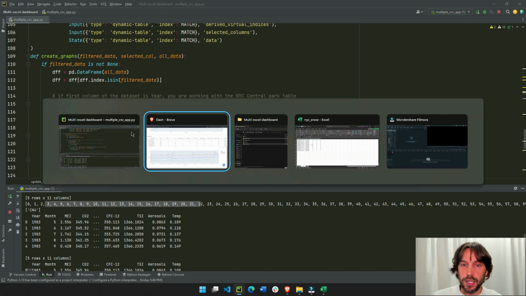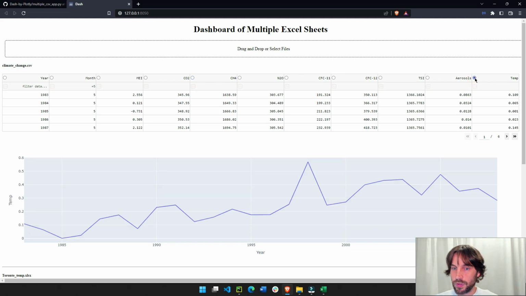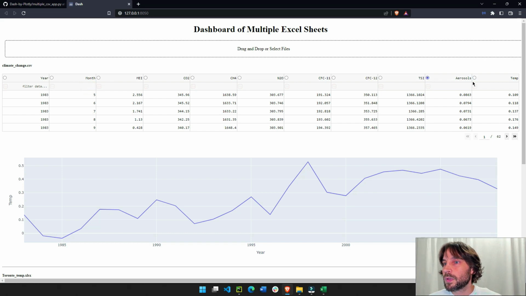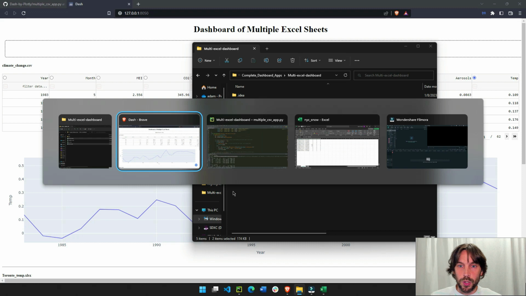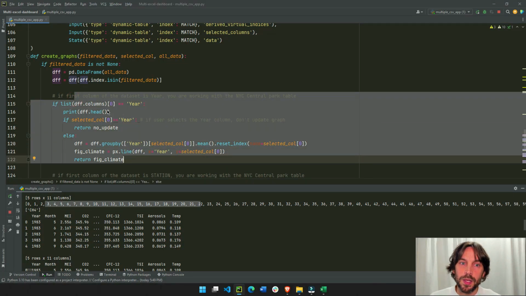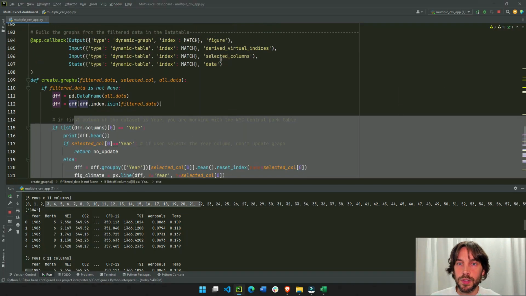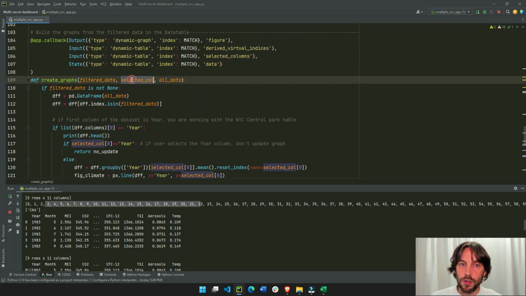If we will interact with this data table, let's look at column chosen temperature difference over the years. Unfilter this. Look at temperature difference. The app will know that you're interacting with this part of the data because the first column of this data frame is year, right? You just triggered the callback because you selected a column. See, we selected a column, the callback is triggered.